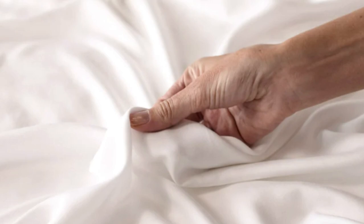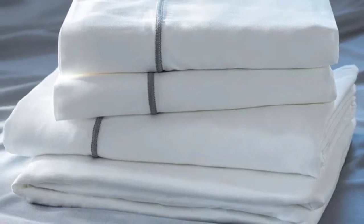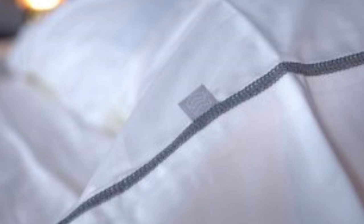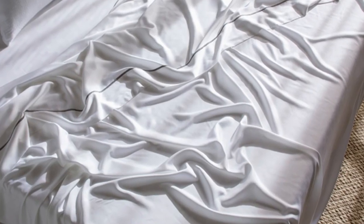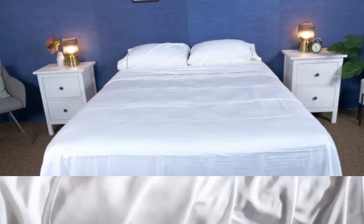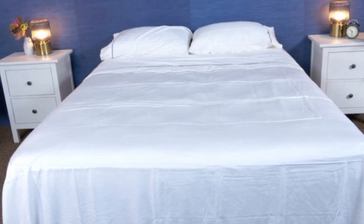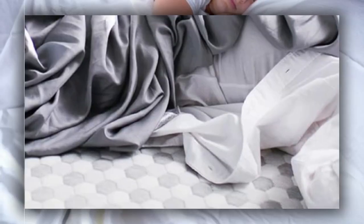Number 5. Many bamboo sheet sets are great for hot sleepers, but one stood out as the best cooling option because they actually felt cool to the touch: the Layla Premium bamboo sheets. In addition to being breathable and moisture-wicking, the Layla sheets felt ice-cold even out of the packaging, and even when using them all night, they stayed nice and cool. Layla offers a 120-night trial period to let you really see if these are the sheets for you. If you keep them, you get a 5-year warranty. They only come in gray or white, but they should still match color schemes really well.